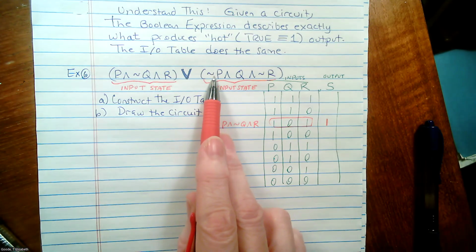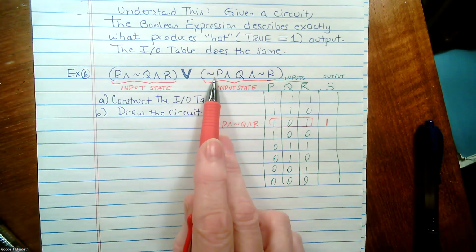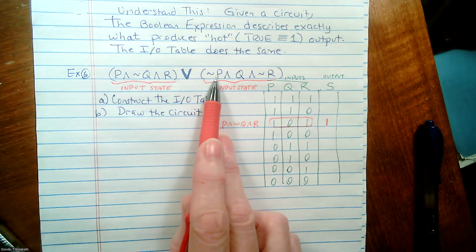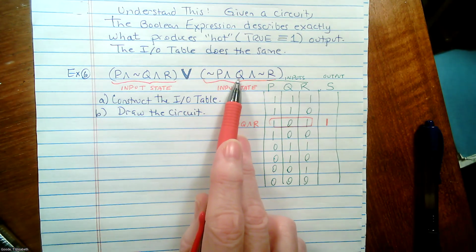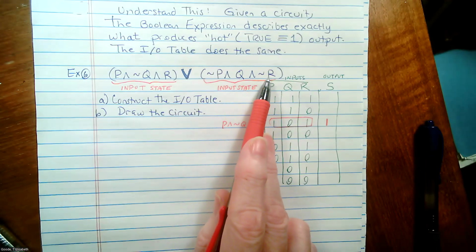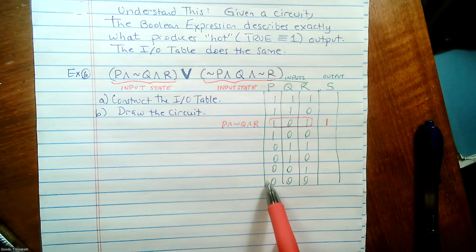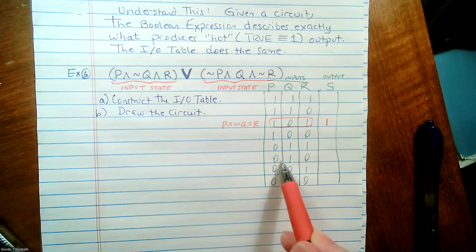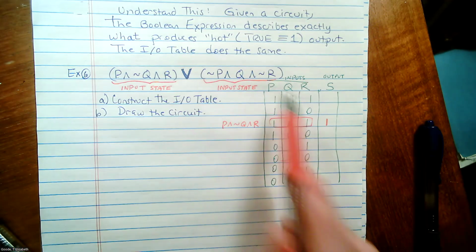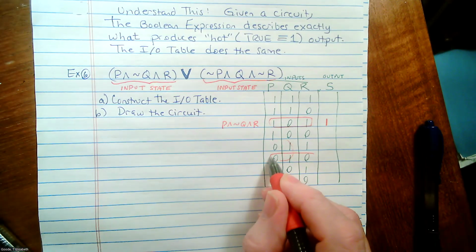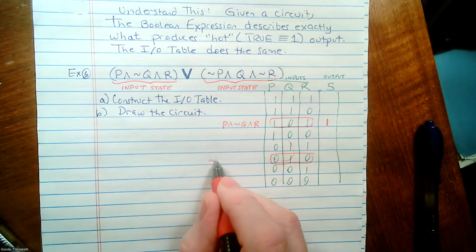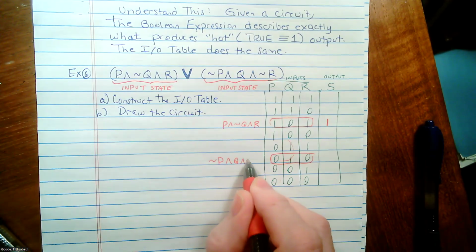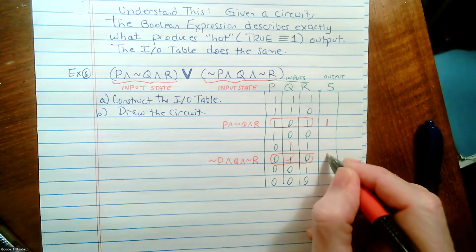Because not P, when we write not P, we're saying not P is what's true or hot, which makes P cold or false. Does that make sense? Then Q is hot, R is cold. So P has to be cold. Q has to be hot. Okay, so now we're here where P is cold and Q is hot. Oh, but R has to be cold. So it has to be this row. This is not P and Q and not R. So we want a 1 there.